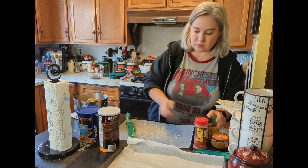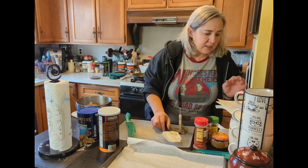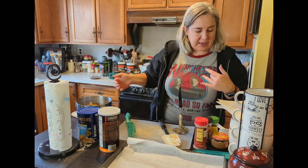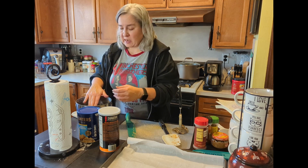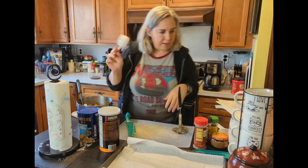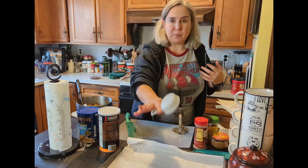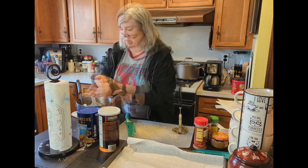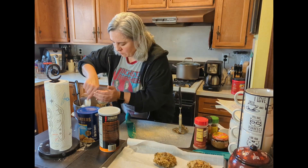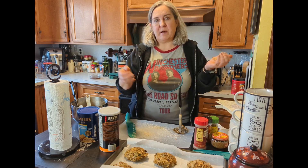Now we are going to mash this up. Using a middle bowl with hot ingredients — maybe not my brightest idea. It says if you can form a patty, good; if not, you're going to add bean liquid if it's too crumbly, or add panko until it's just right. They're going to be about a third of a cup in size, forming eight patties. Look at that — that formed a very nice patty! That was easier than I thought. I'm going to need another tray, so I'll meet you back here in half an hour when we complete them by frying them up.